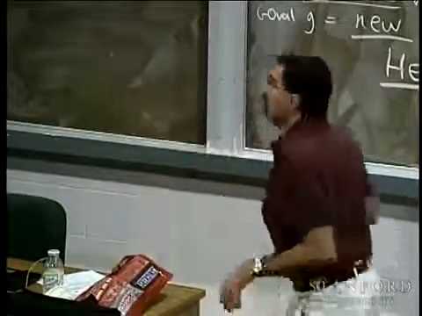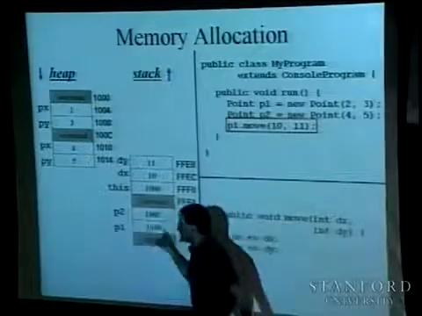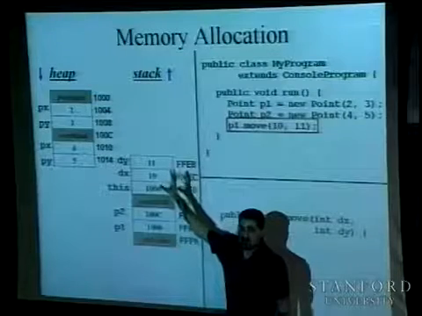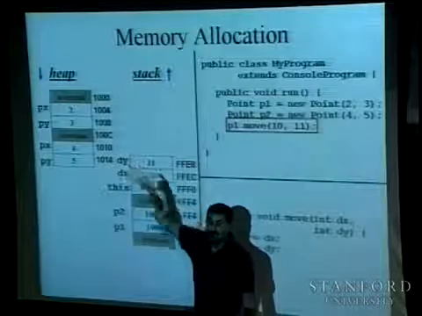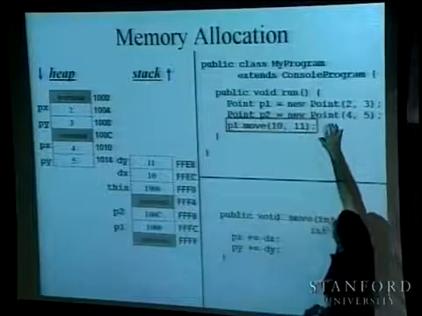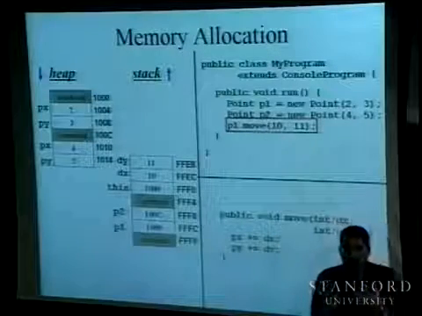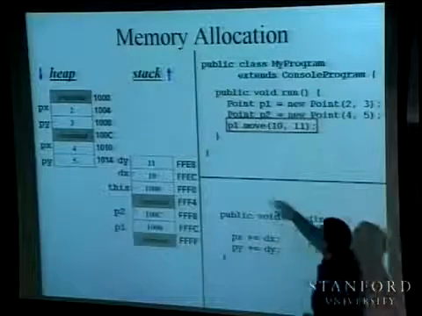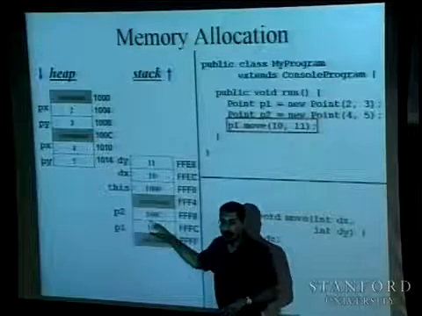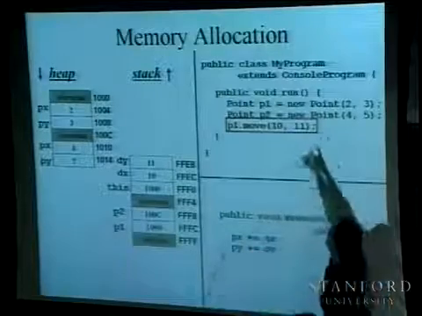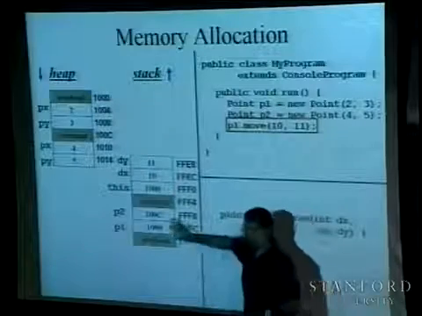Because what's going on here is that P1 is just the address of where the actual stuff lives. All the data associated with that particular object, P1, is on the heap. Okay? So P1 is a dynamic variable, right? The place where I keep track of its address, to know where to look it up, is something that is local. So I keep track of P1 by itself as being local. The actual object itself that's created when I do the new is on the heap. Does that make sense? So the address is a local variable.